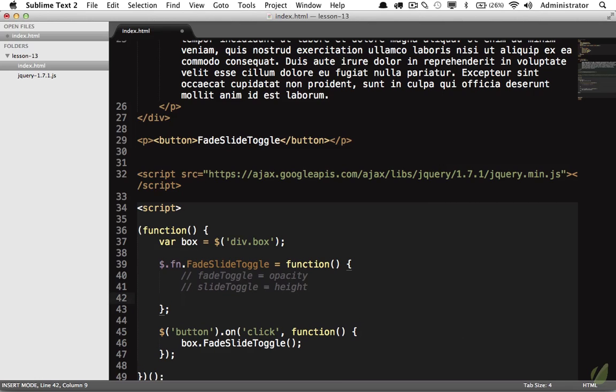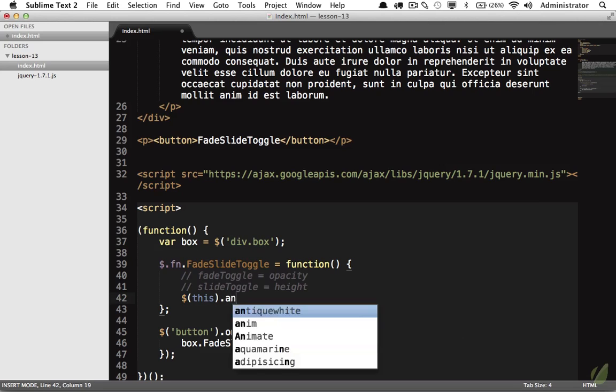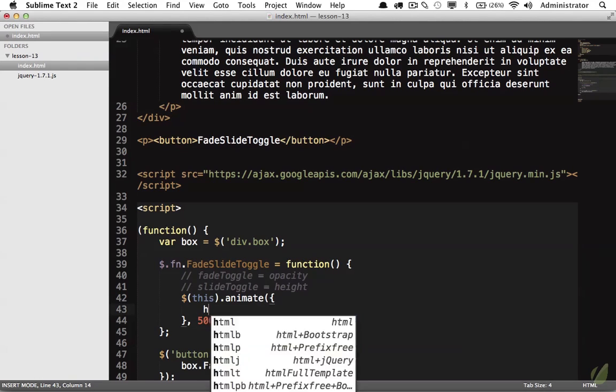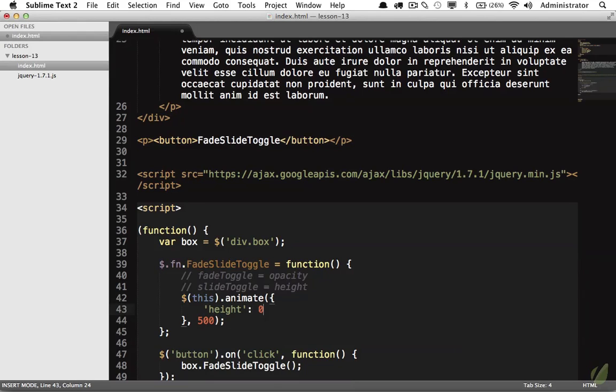Now, the homework specified that you cannot use either of these built-in methods. The idea is to figure out how you could do it on your own if these did not exist. So we use the animate method. We can refer to this, and that's going to correspond to the div with the class of box. And we begin by calling the animate method that we learned about in the previous lesson. So for now, let's try this out. Over the course of a half second, we're simply going to take the height and reduce that to 0. That'll be our first practice session.